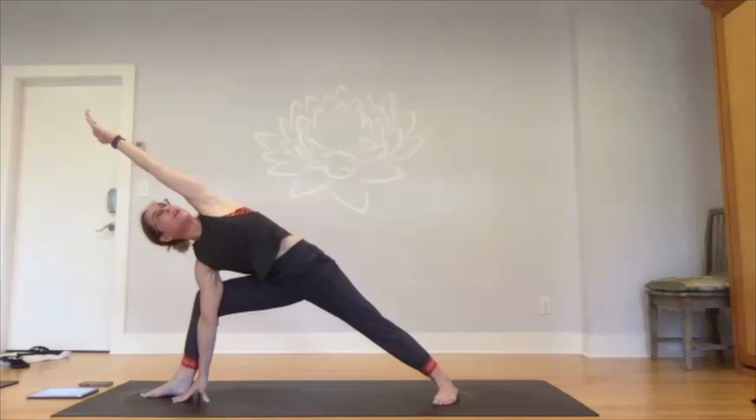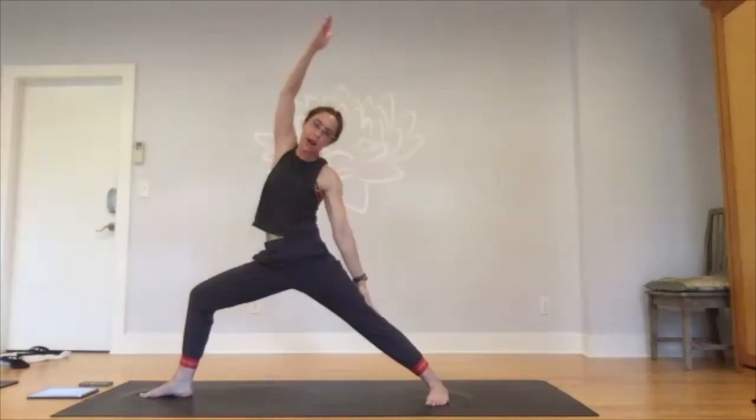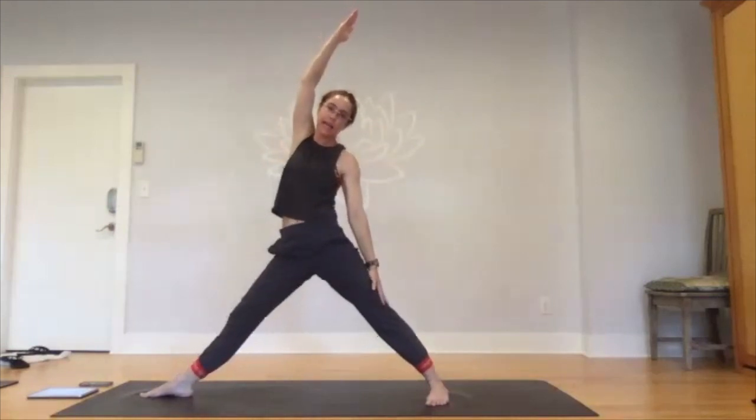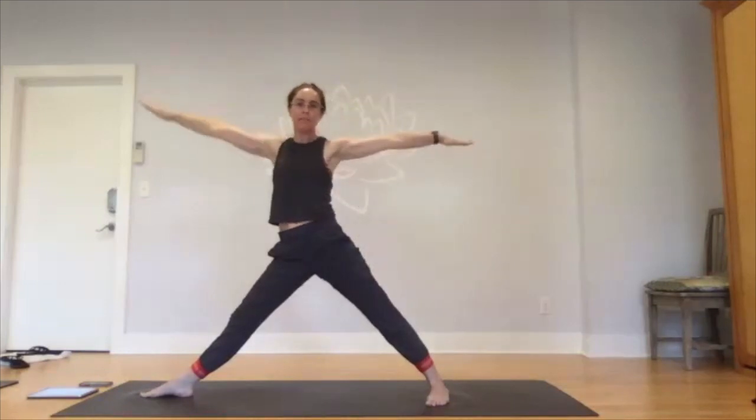Holding here, side angle for five, for four, three, two, and one. Inhale up, reverse warrior. Left hand down, right arm up. Straighten that right leg, give that hip a break. Take a deep inhale, exhale, come back up.